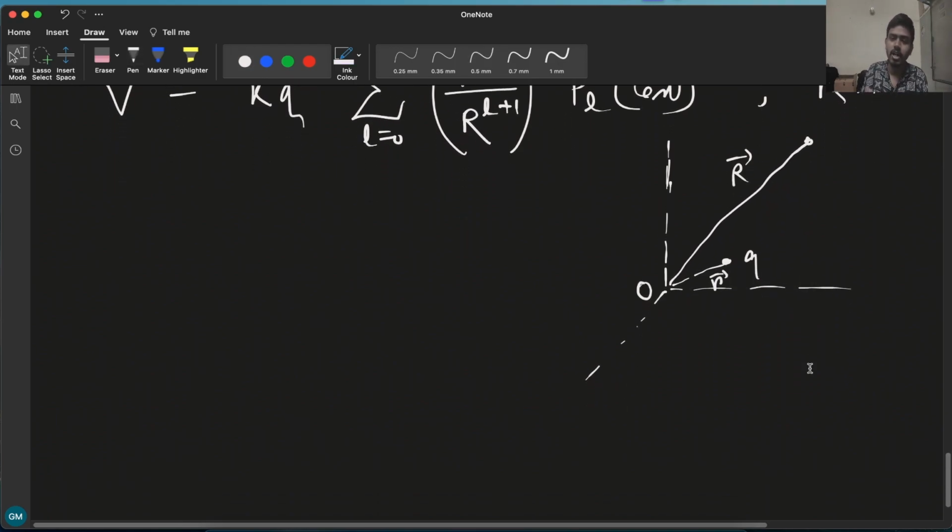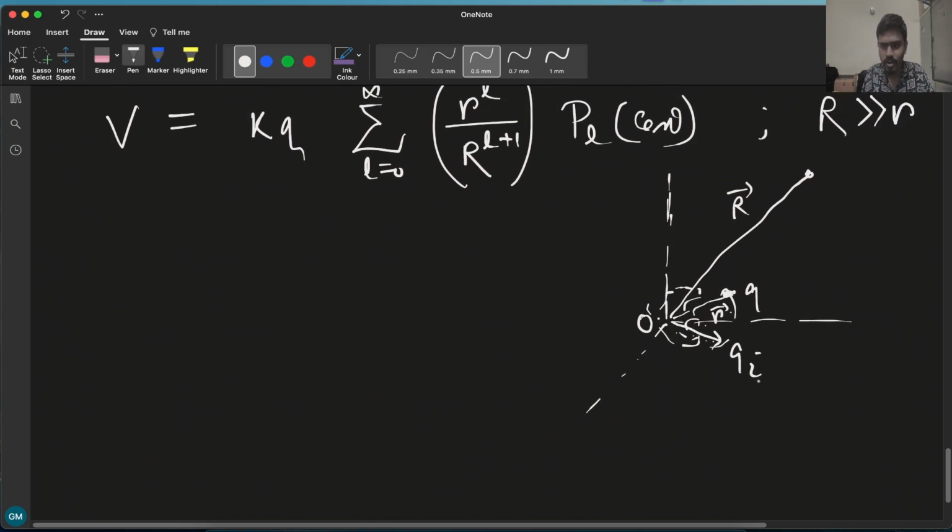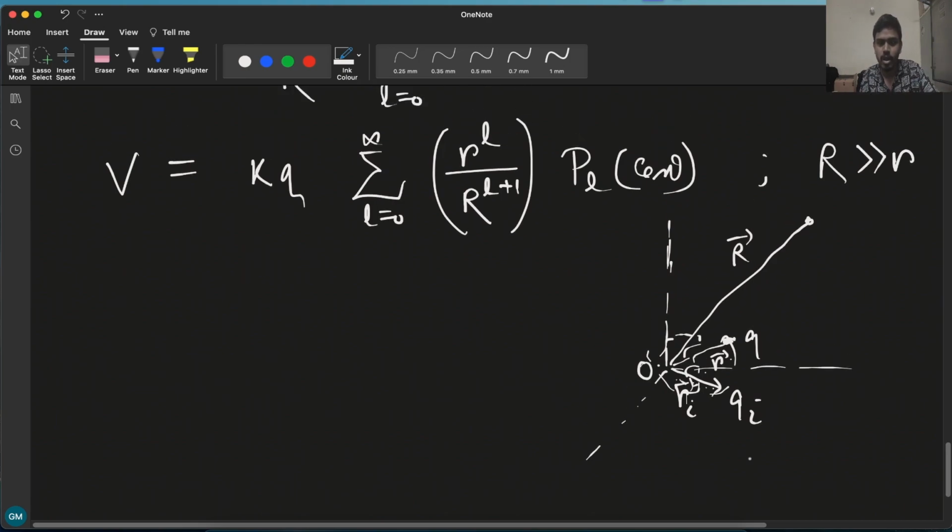Now let's say instead of a single charge we have many such charges. We have many such source charges distributed at different distances. Let's call them qi's, where i goes 0, 1, 2, 3, 4, 5, and there are n point charges, and the distances I can call ri's. So qi is at a distance ri from the origin, and for all these charges we want to know the potential at this point, where the test charge is located.